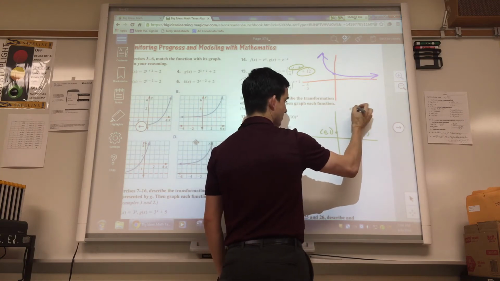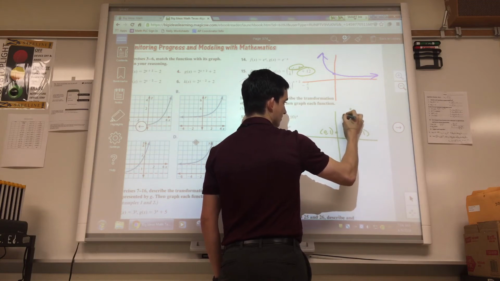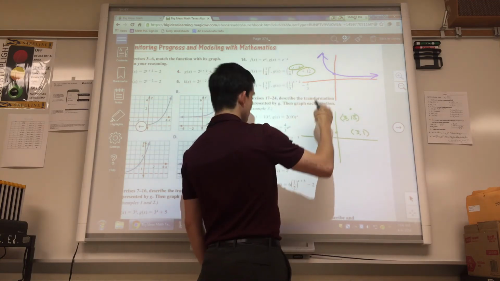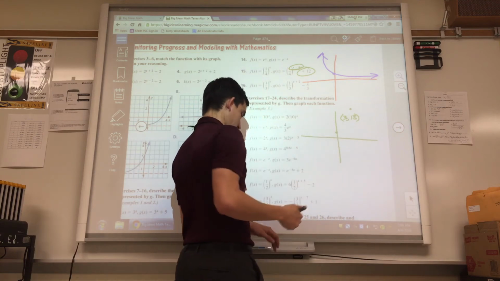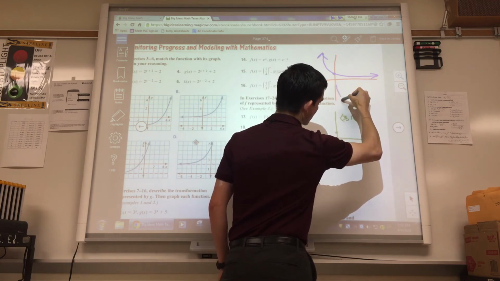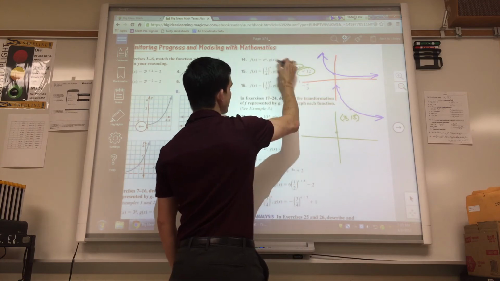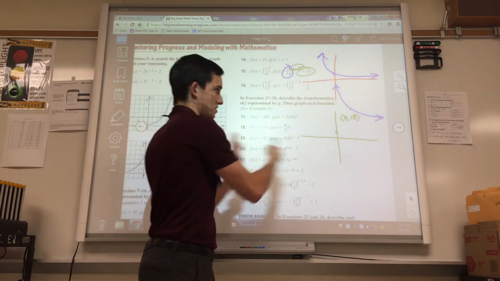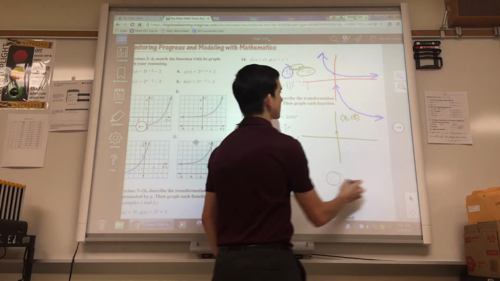So this is just an estimation. Probably not a very accurate one. But the concept still remains. All right, so there's the point that it starts going through now, and it's still exponential decay. It still has its same shape. It's still an exponential with the base of 1/4. So the shape remains. It just shifts up, down, left, or right. Okay, there's that one.